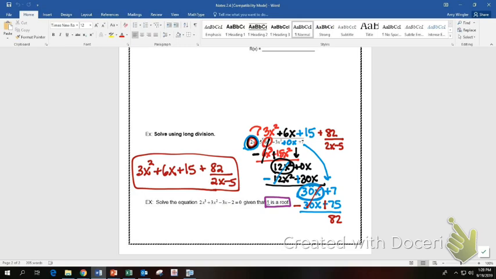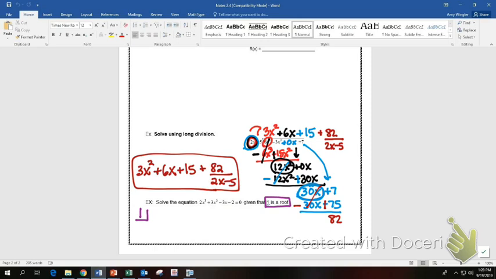So if 1 is the solution, and I'm going to pick synthetic division to work through this, I want to put a 1 inside the box. I do not put the opposite sign in here, because if I'm telling you a solution, then you put that solution inside the box. The example we did on the other side of the notes, I gave you a factor. When I give you a factor, you do the opposite inside the box. When I give you a solution or a root, you put that inside the box.